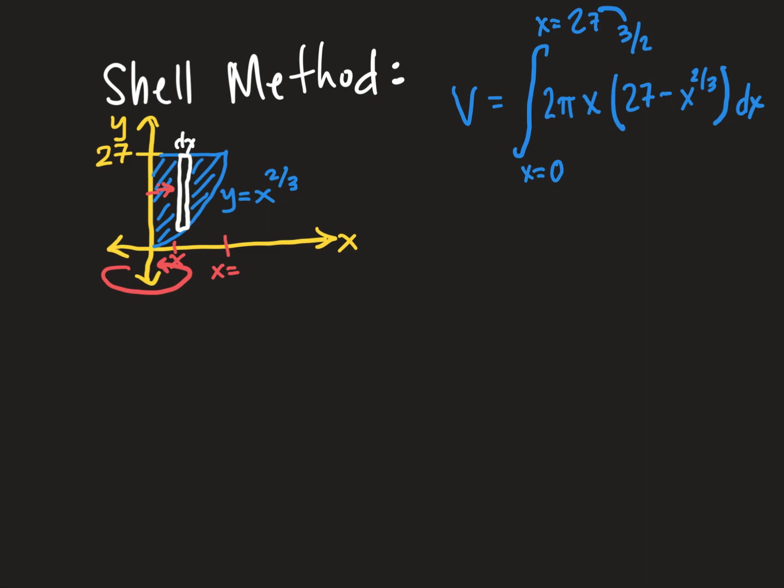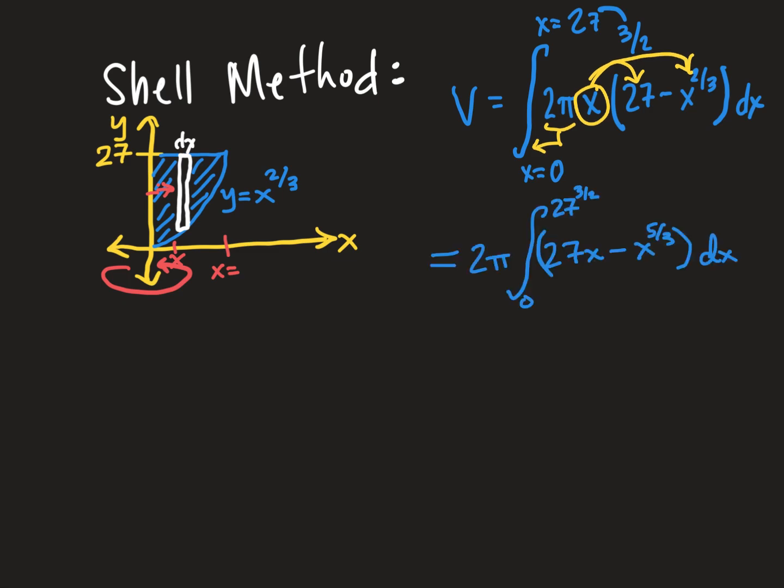But let's see. What am I going to do? First thing that I'm going to do to clean up this integral is I'm going to distribute this x inside parentheses, and I'm going to go ahead and move that 2 pi out. He's not bothering me, but we're not going to need him for the integration, I don't believe. So I'm going to pause just to write it down, and then I'll talk about what I'm going to do next.